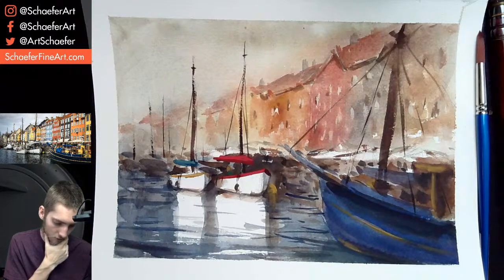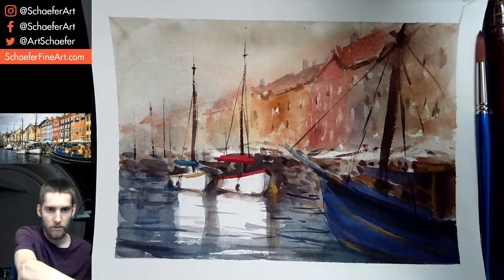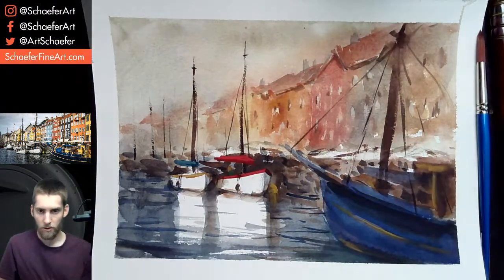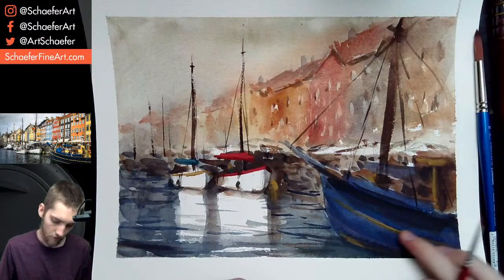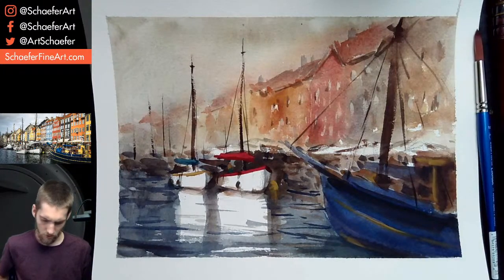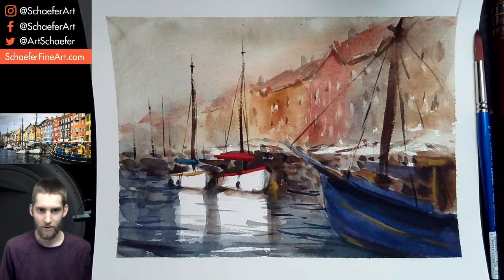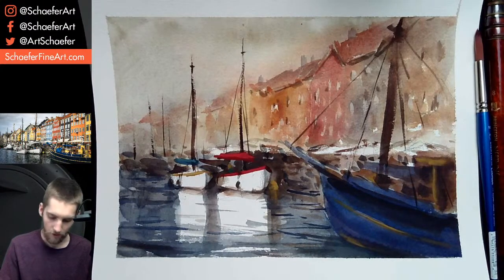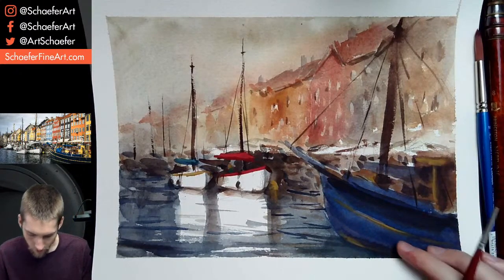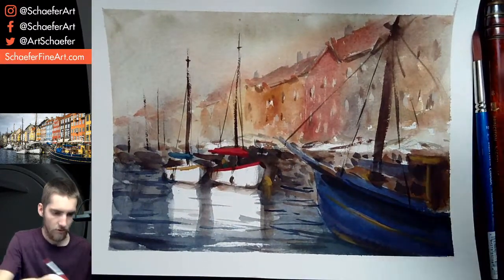Let's see. What was I gonna do? Turn this down a little bit. Guess I'll sign it. I think I signed it over here, in some kind of color. Not really sure what. Maybe red or something. I don't want it to stand out a lot, but it's got to kind of stand out against this. Unless I just go dark with it.